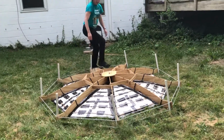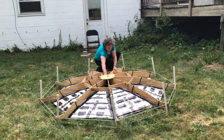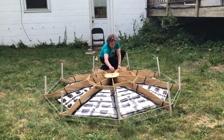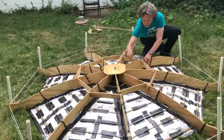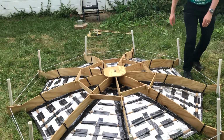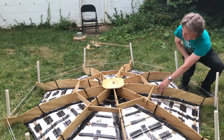All right. Now when I get all the way to the top, I have to kind of reach in and grab the center of the cover and pull it up so it doesn't get stuck on the wrong side of the plate. And then I got to make sure that the last bungee is on the right side.